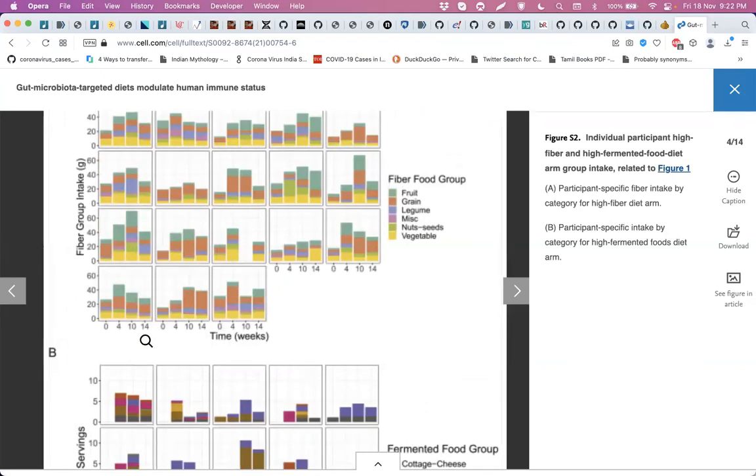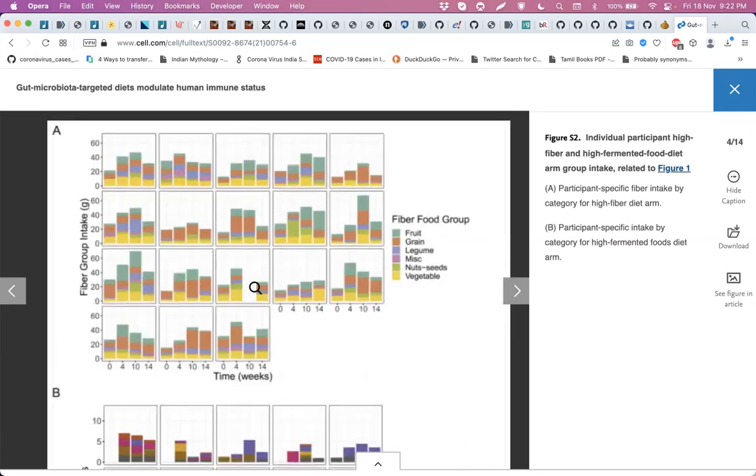For example, at 14 or 10 weeks, different participants have different intake. So we can actually select a specific participant based on their intake. If we want to see participants with very low vegetable intake, or very low legume intake, then I select the participant for whom we do not see any legume intake at all, right?